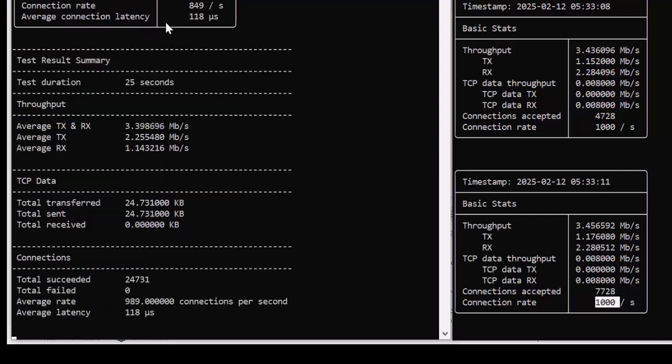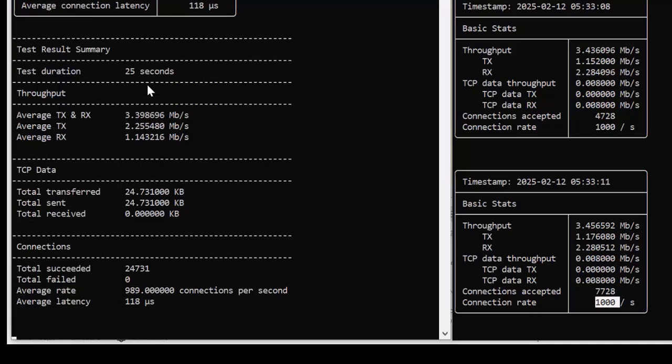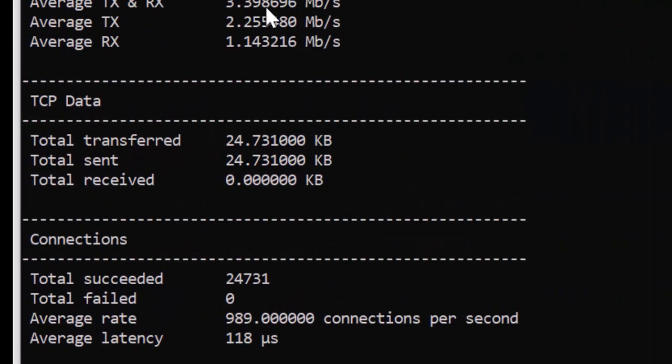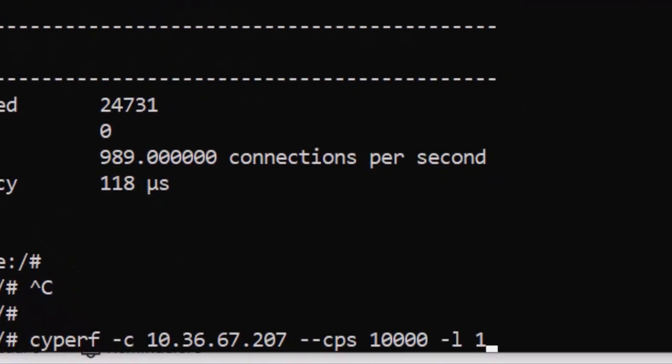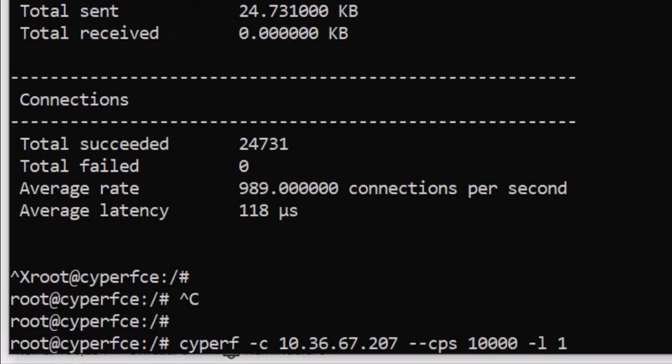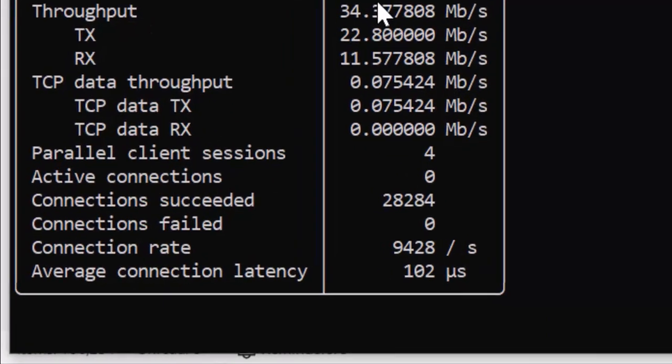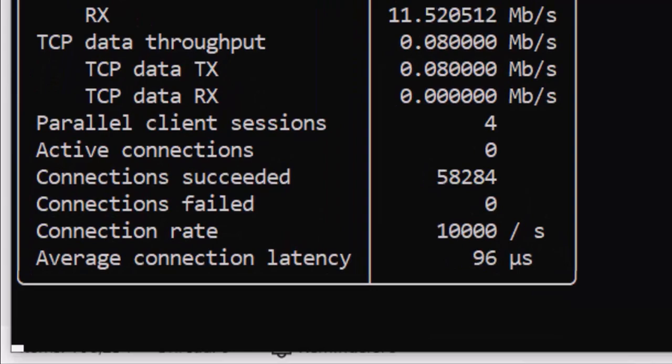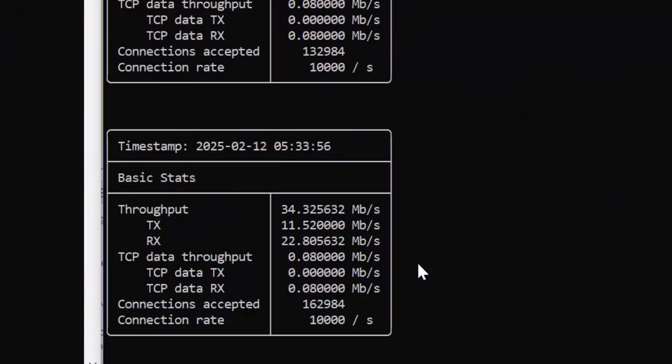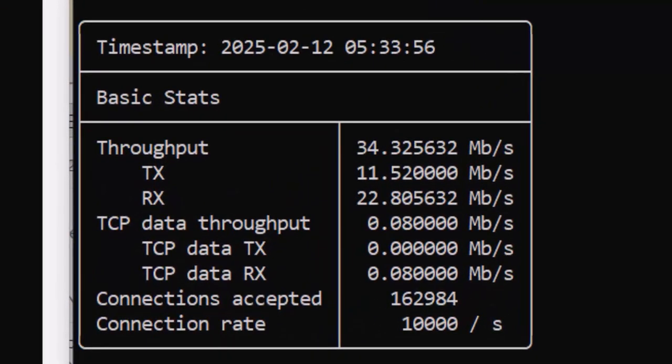I can now just stop the test and I will start a new test now. Once the test stops, it gives you the overall values, how many seconds it ran, what the average latencies were. I will now have a new command. I will have the connections per second set to 10,000, and I will use the -l to set the length of the transactions to be 1 byte. As the test runs now with a smaller byte, I am seeing I can achieve this 10,000 per second connection. I can also go and refresh my server statistics, and as I expected, I have now 10,000 connections.